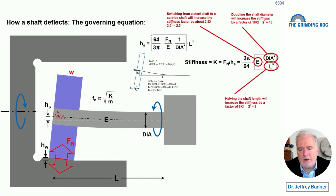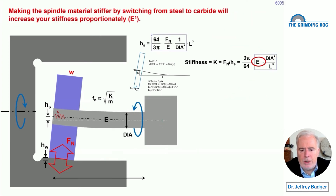There are some drawbacks to tungsten carbide: even though it is stiffer in Young's modulus, it's also denser and heavier, which lowers the natural frequency. So what we will focus on is making the diameter bigger and the length shorter. If you can make the spindle even a little bit shorter, it's going to pay off. If you cut the length in half, that's an ambitious thing, but if you do it, you get an eightfold increase in stiffness — because two cubed is eight. Even a 10% reduction in length gives you 1.1 × 1.1 × 1.1, which is much better than just 1.1 — it's a cubic relation.